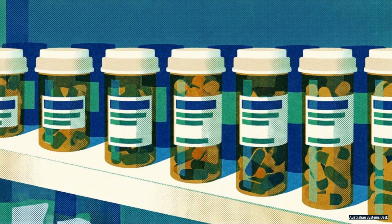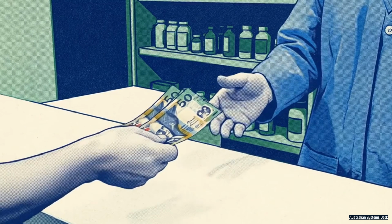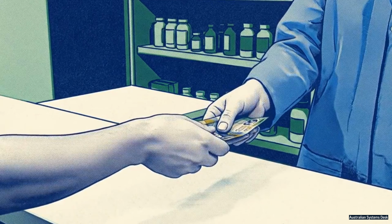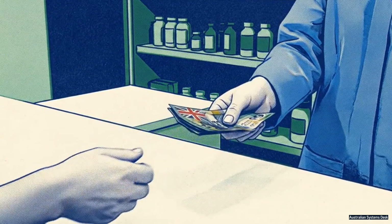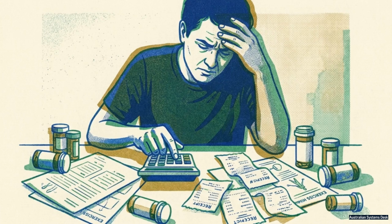Prescription medicines operate on a separate track. The Pharmaceutical Benefits Scheme, or PBS, is designed to subsidize the cost of eligible medications, but unavoidable costs remain at the pharmacy counter. You are responsible for applicable PBS copayments, the full cost of private prescriptions, and brand price premiums. Ancillary care, mental health support, and pharmaceuticals operate with conditional rules, requiring you to plan for out-of-pocket costs beyond standard Medicare.